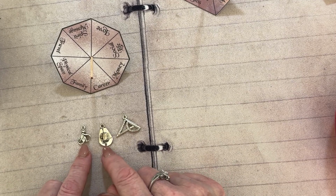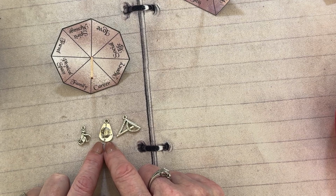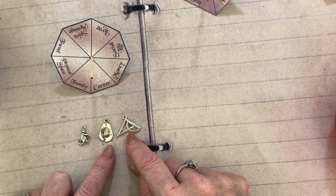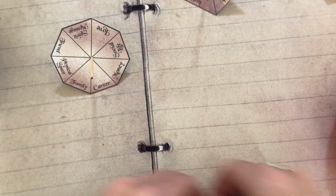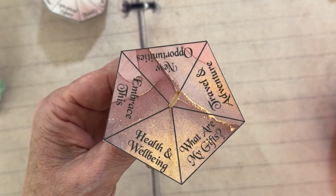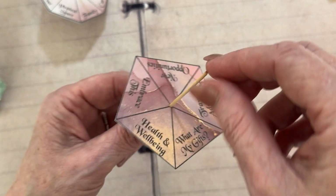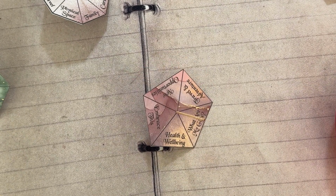Monkey is think outside the box. Well, we always do that. Hat is about protection, but it often is rise to the occasion. And the set squares or rulers would tell me attention to detail. So it tells me about career. These ones here, this one I've made more about a bit like self-awareness and growth, and it's got like health and well-being, what are my gifts, travel, adventure, new opportunities, and what to embrace. So again, you take a pick of what flat side it lands on.